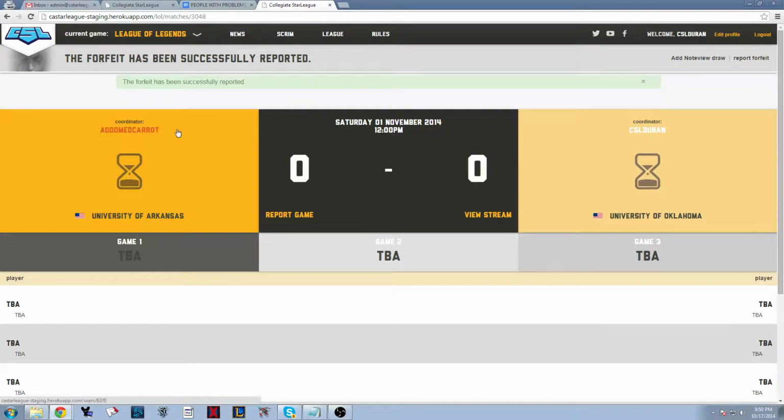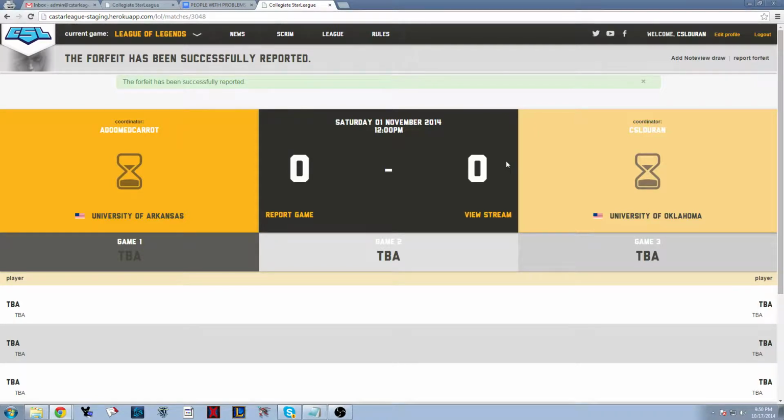Now, if you're looking at the match page, you're going to notice, holy crap, it still says 0-0, what's the deal? Don't freak out. If it says that, which it will, this means that once you send the report, an admin has to actually verify it. We're not going to just let people report games willy-nilly.